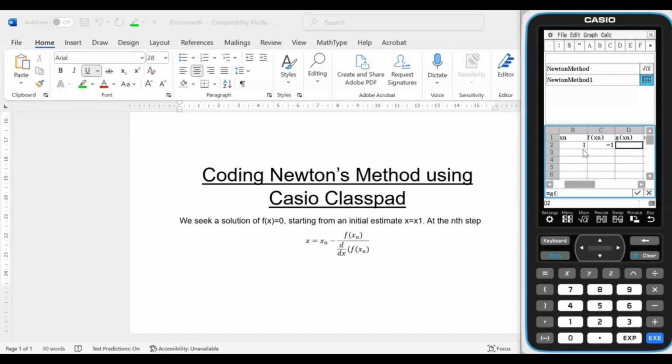Remember, B2 is the initial guess. Put a bracket again and press execute. We're going to do the same thing again here. Our initial guess, I'm just going to make this one a little bit bigger. Let's see if I can.